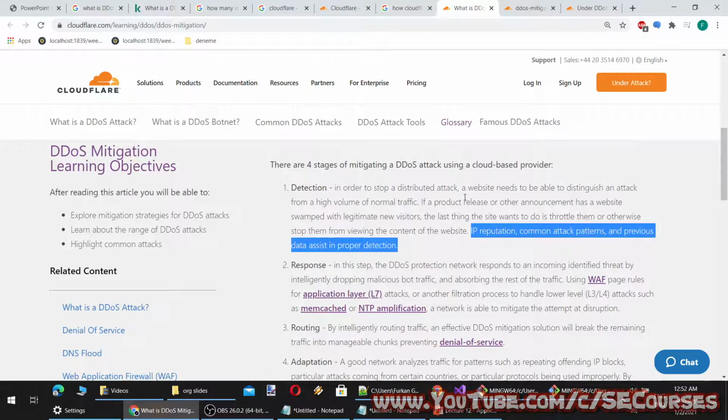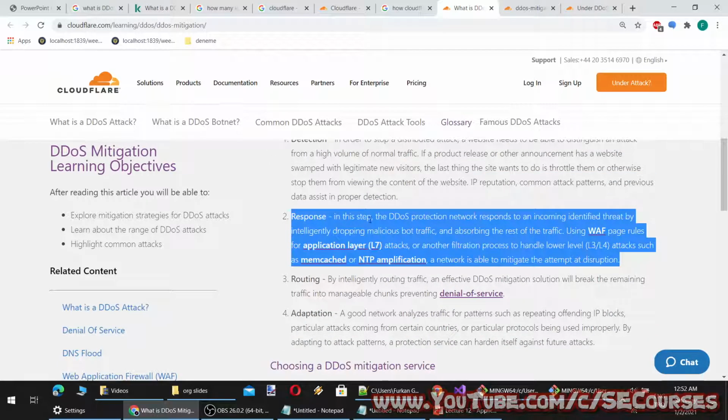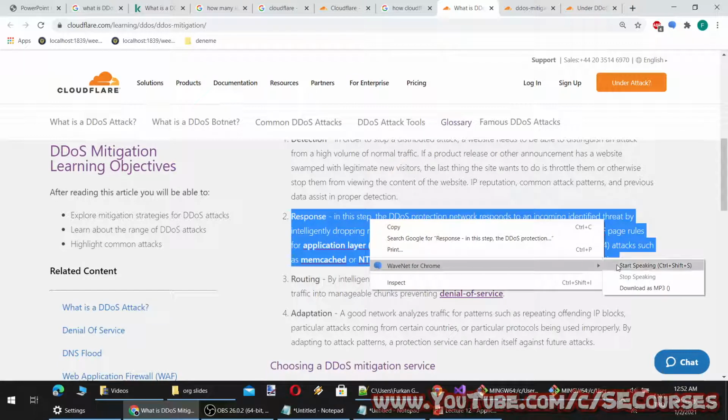You see, as you become the main service of cloud protection, then you can get a lot of data information to process and assess the types of attacks, the IP reputation, and so many other things. Okay, this is what also makes Cloudflare the best of DDoS mitigation for very cheap prices.